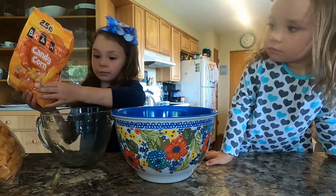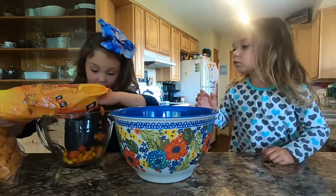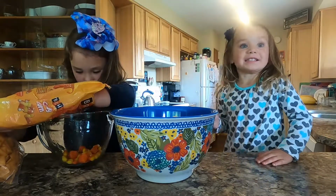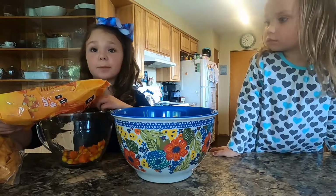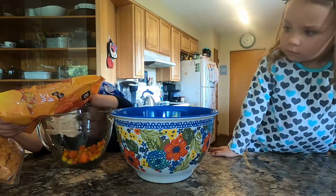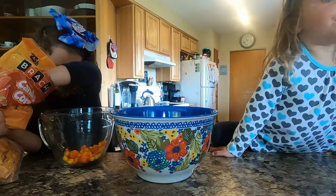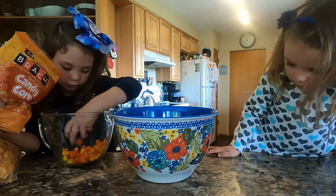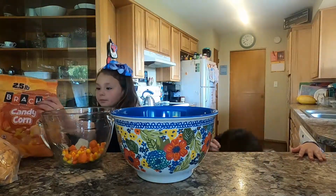About now, one cup of candy corn. A cup of candy corn! Candy pumpkins in here too! Can you say one cup or half of a cup? I can say about one cup. That is almost one cup, Mom. One cup.